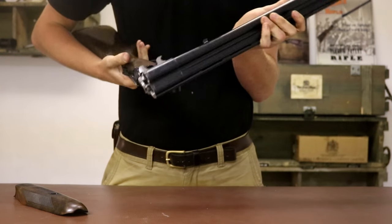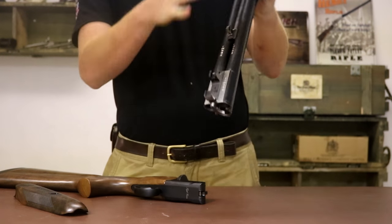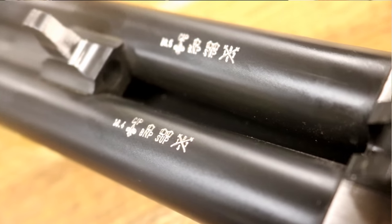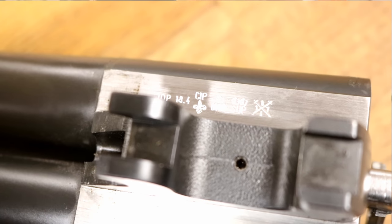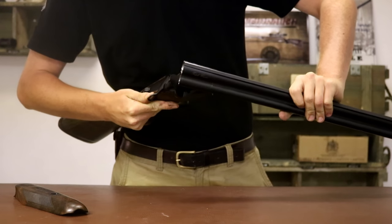So I'm just now mildly intrigued. Oh, there you go. I was looking at the proof marks here, actually, just a quick aside. I wondered how they proofed the top barrel, but you can see this barrel is stamped, that barrel is stamped, and then you have an independent stamp on this flat here that says top with all the measurements. Just a little personal thing there. There we go. So this locks together thus.